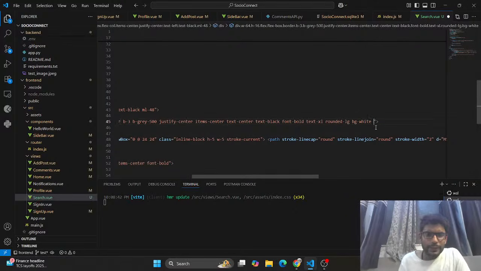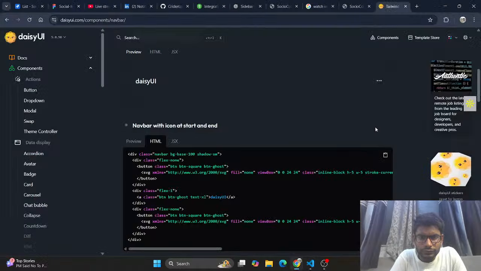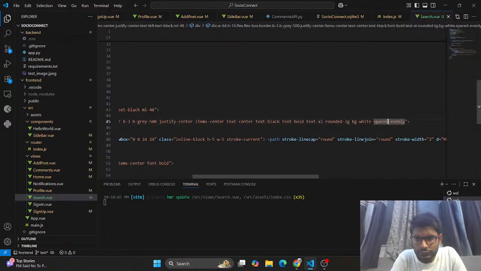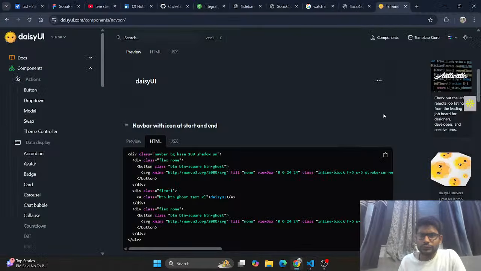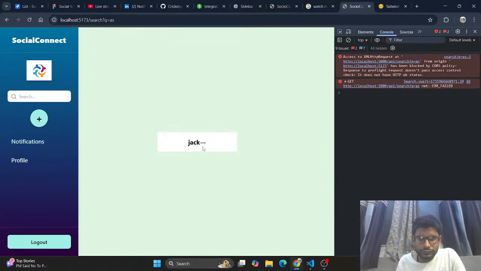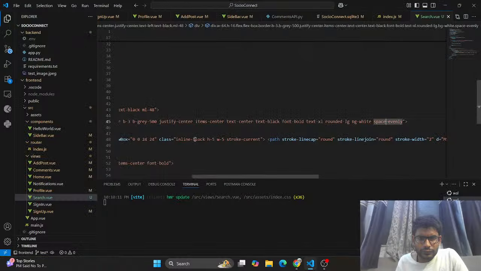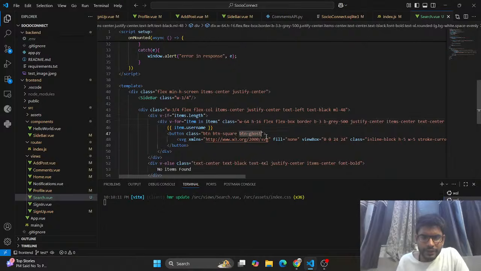So space evenly. This should be at text center, text right.